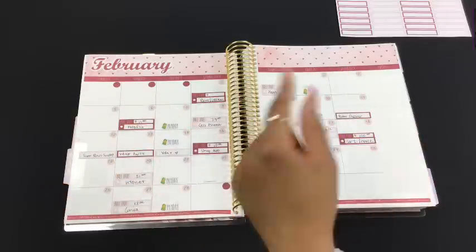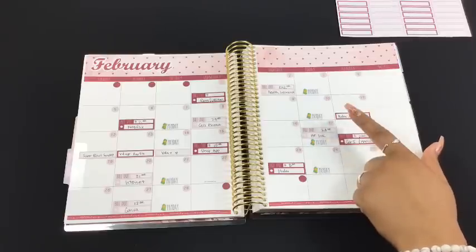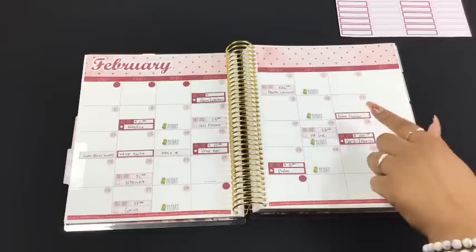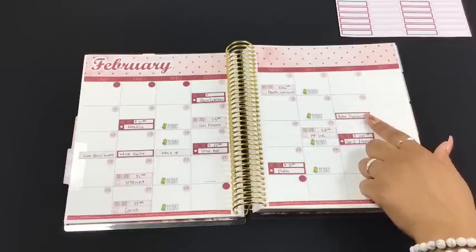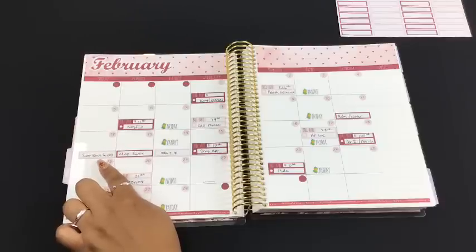But the events coming up this month are my brother and sister-in-law's baby shower on the 11th. It's their first baby, so we are all super stoked. I will be buying my niece a gift. We have Super Bowl Sunday on the 12th, which I think my best friend is throwing a Super Bowl party at her house. If that's the case, your girl will be there. I think my mom is also doing something for Super Bowl Sunday, so I'll probably be double booked.